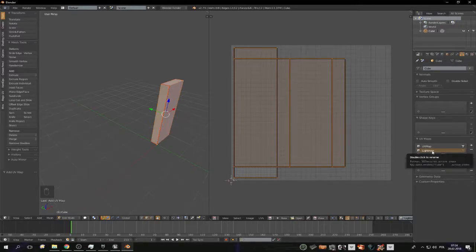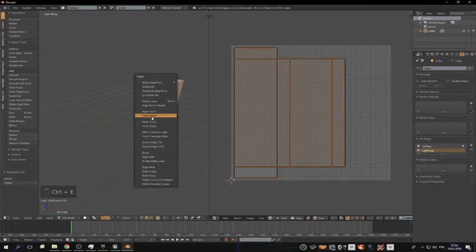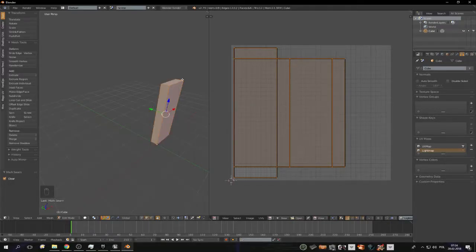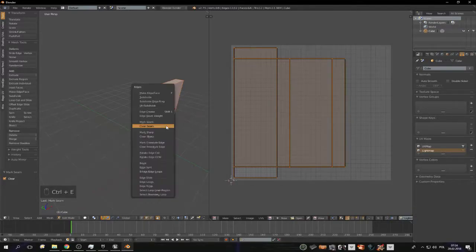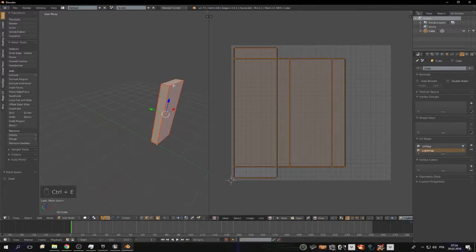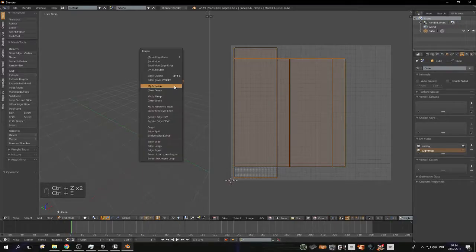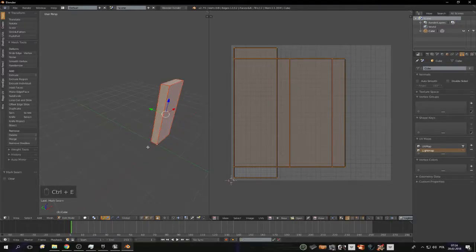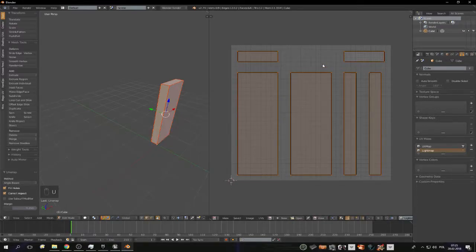So with our lightmap selected, in this window, with the object selected, we press Ctrl E, and we can either clear seams to remove them and then go again and mark seams, or alternatively just go for mark seams, since we are going to mark every seam. And with all marked seams, we unwrap the object.